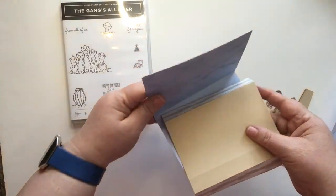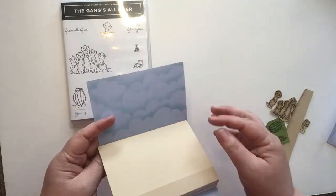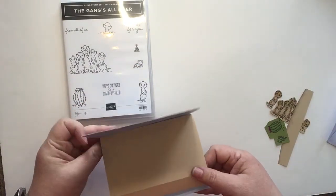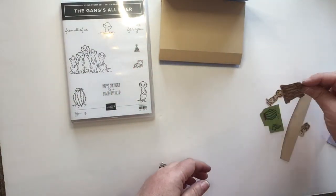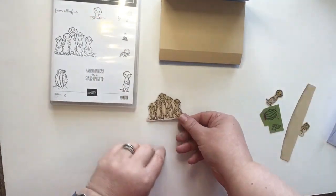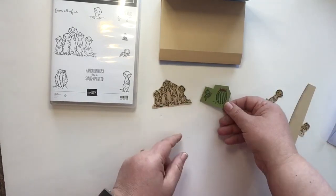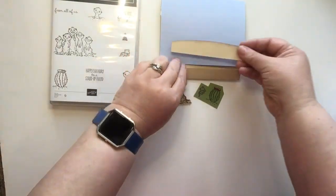So I made it the same way as the other cards. I just used your traditional sized 4.25 by 5.5 card base. I made a pop-up piece from a piece of light brown cardstock that's 5.5 by 5.5, and scored it at 3/4 of an inch, 4 and 4 3/4.